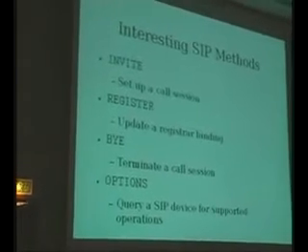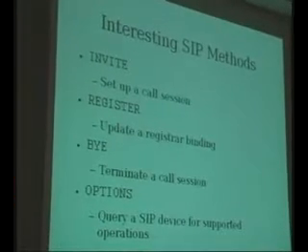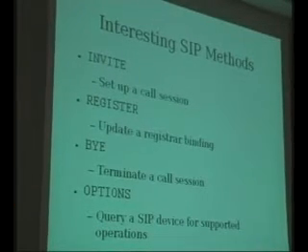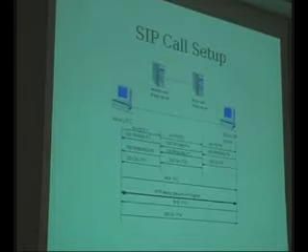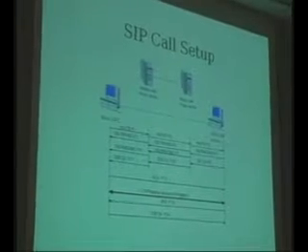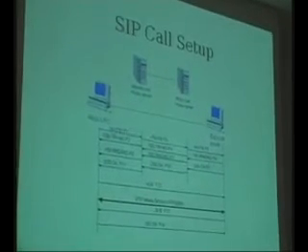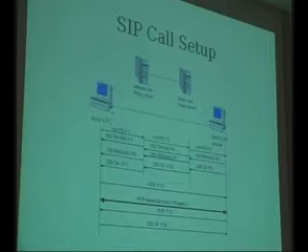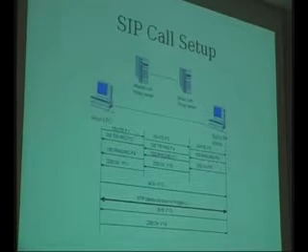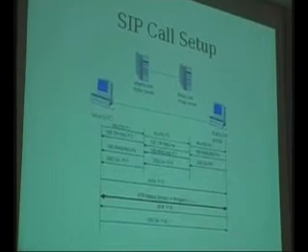There's also an OPTIONS packet, which is used to query a SIP device, and it is an RFC requirement that every single device supports the OPTIONS method. When someone gets an OPTIONS packet, they're supposed to respond with the methods they support, their version number, the software they're running, the Via tags, their From, their To, everything. It's really cool. You can do all sorts of cool stuff by fingerprinting with OPTIONS.